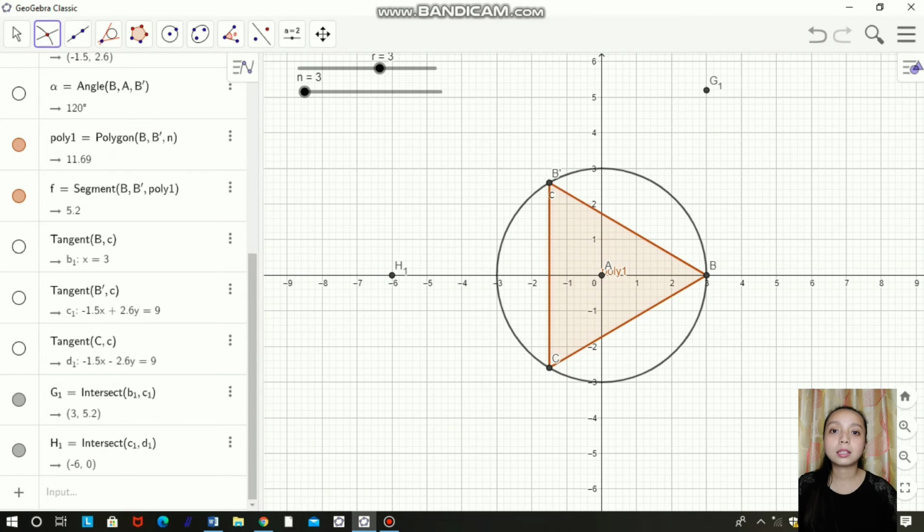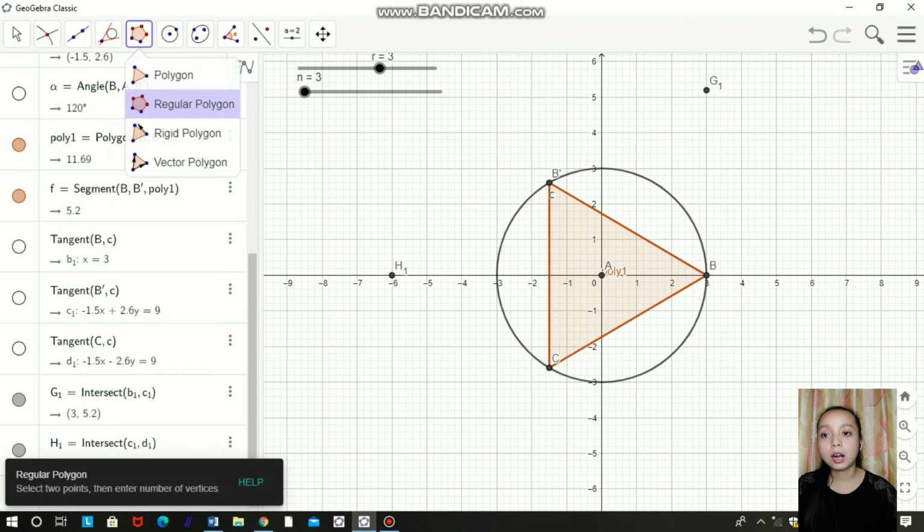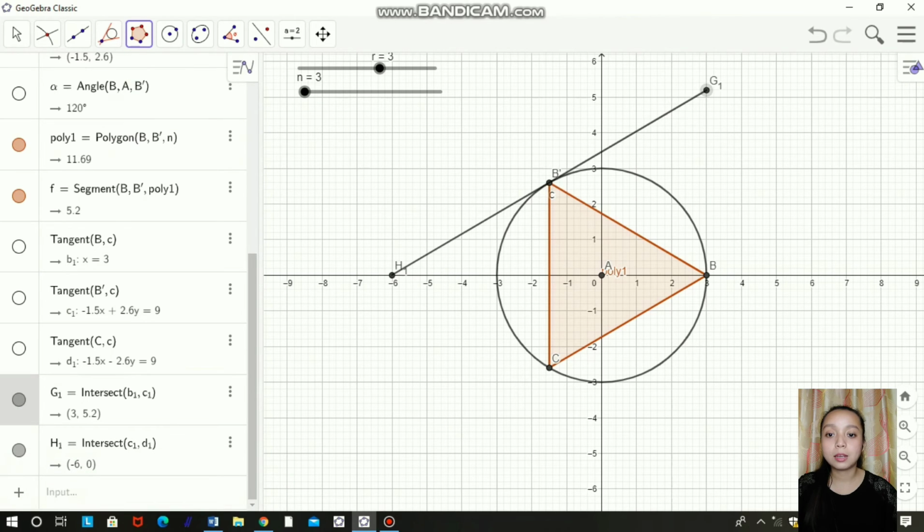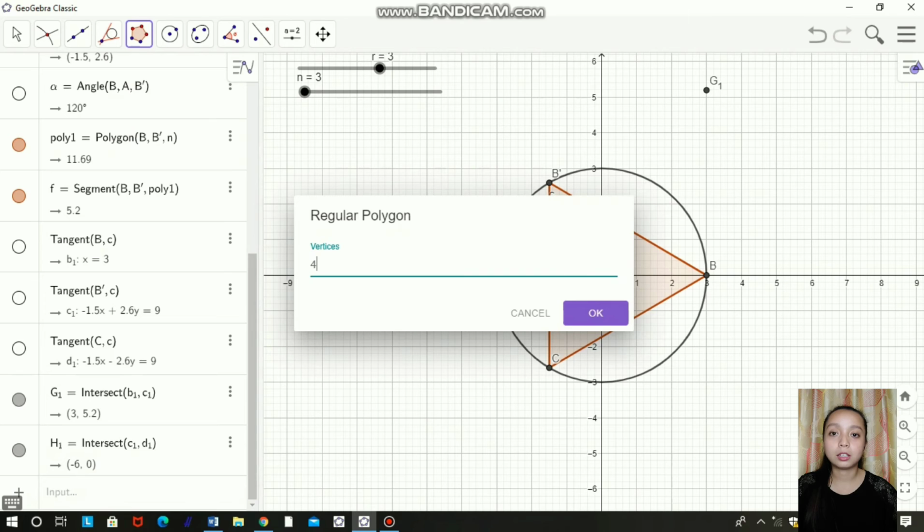Okay, next, we are going to create the circumscribed polygon. So to do that, go to regular polygon tool and click the first intersection and the second intersection. Now, that will result in the display of the regular polygon dialog box. So type here N, okay?